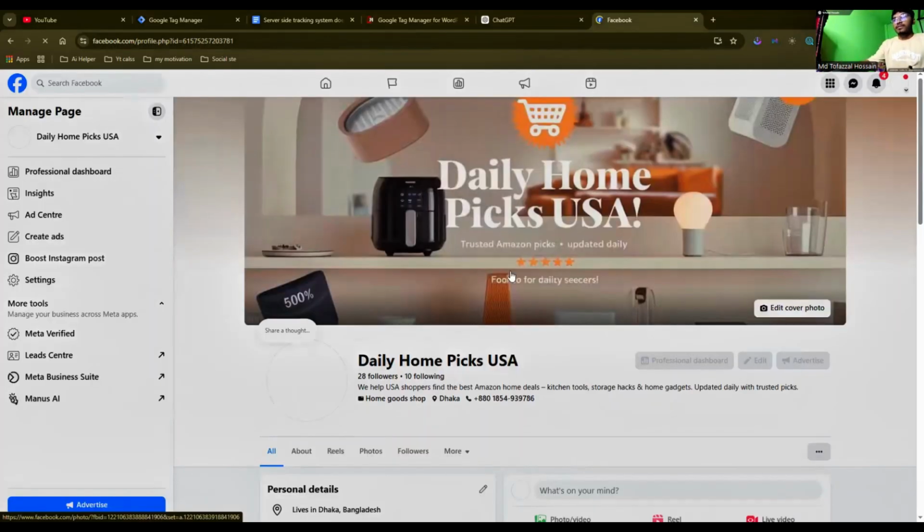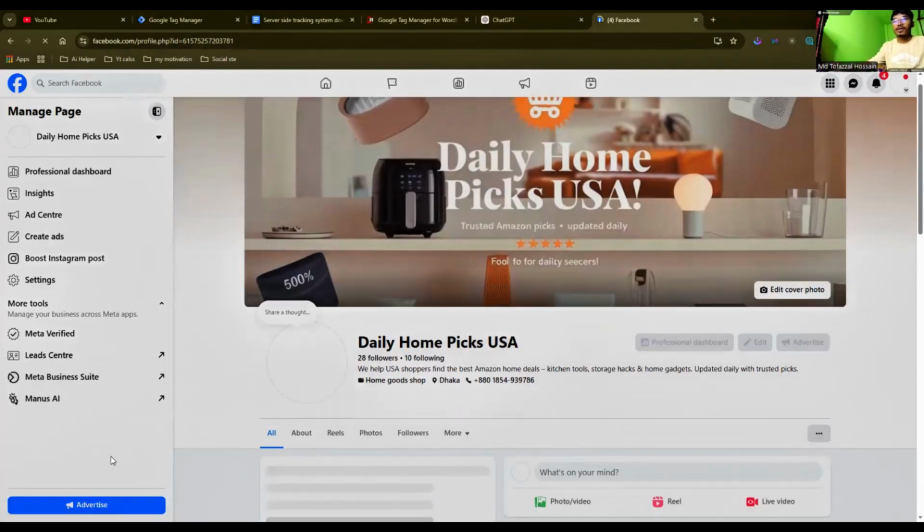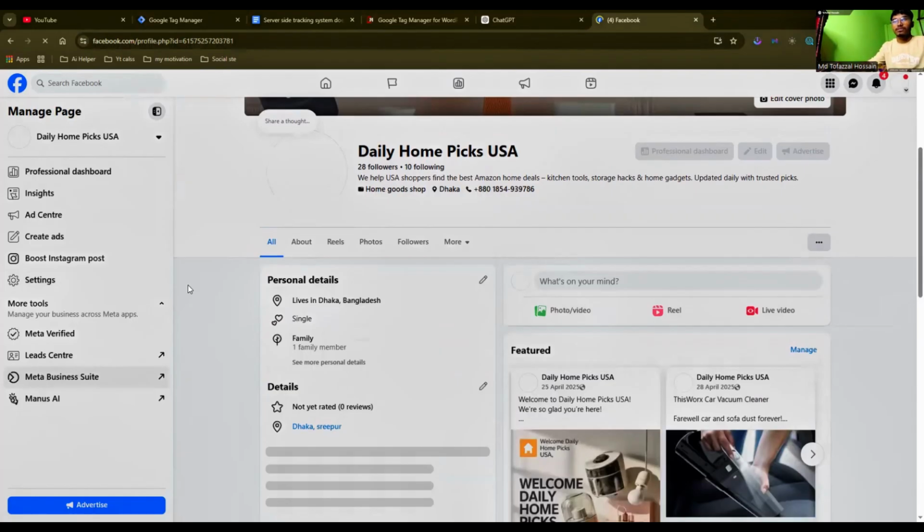Yeah, this is my page and we are connecting for this page. So I'm going to my Business Manager. If you didn't find your Facebook pixel ID, this is the process of how to collect your Facebook pixel ID.